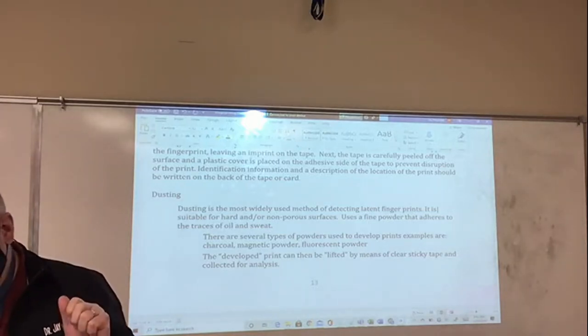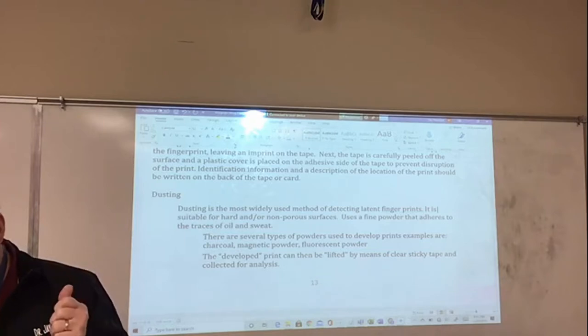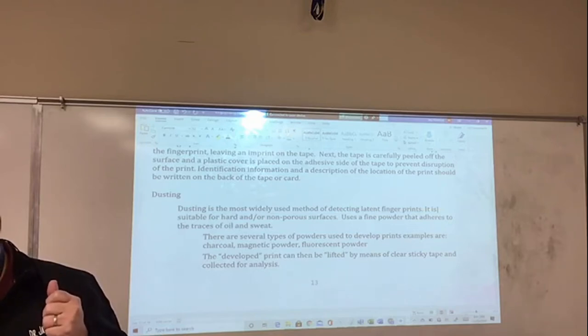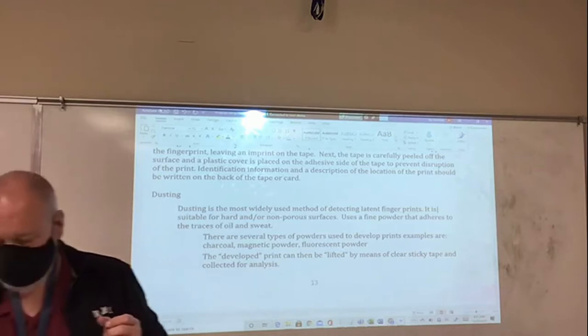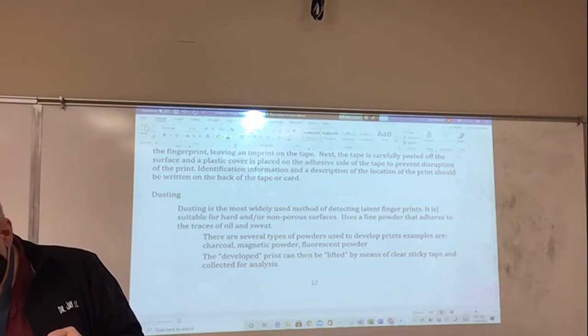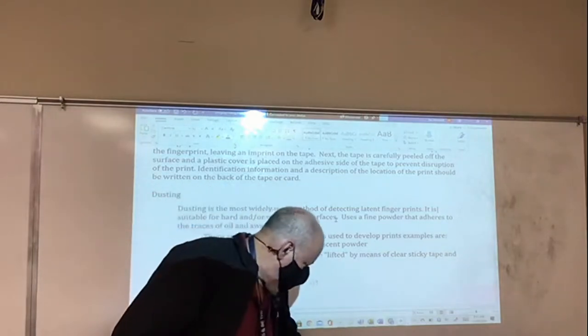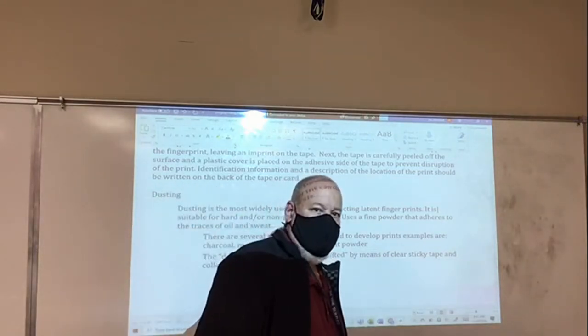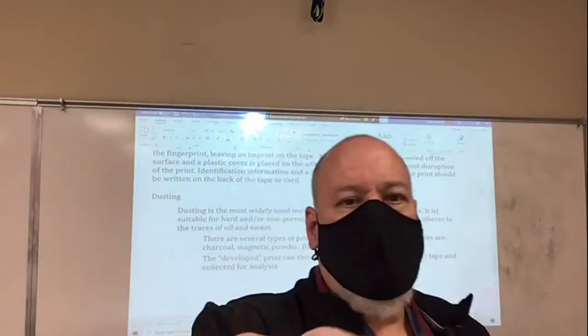So anyway, we'll do that, and we'll lift those prints with tape, and we'll try to transfer the fingerprints using the tape. And then, if we have time, we'll try to see if we can get clear enough prints that we can figure out whose fingerprints are on a coffee cup or something like that. Okay? So, for the rest of the class, I have an exercise for you. Let me stop this. Or maybe we could do an easier one.